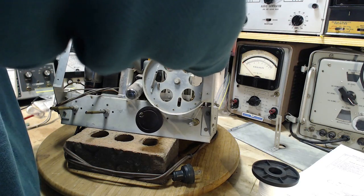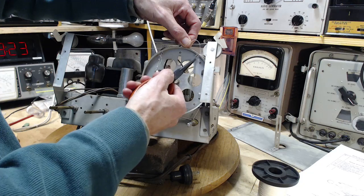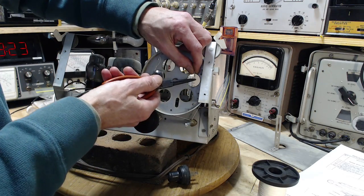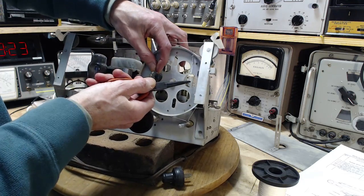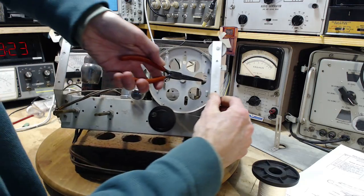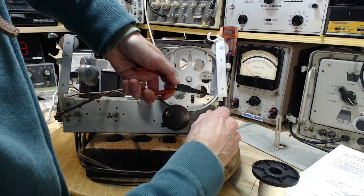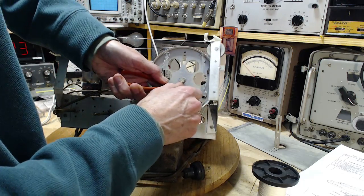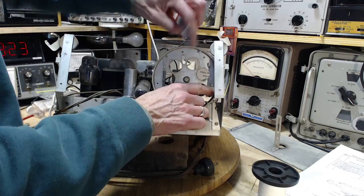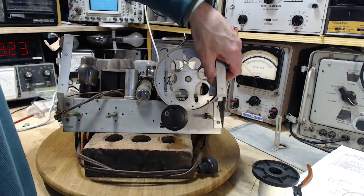Wow, if this works out, this will be my greatest restringing job ever, for sure. Okay, I'm going to grab it here. Get under there. Go under. Go under. Go under. Go under. And go under. Okay, I gotta pry that out a bit.